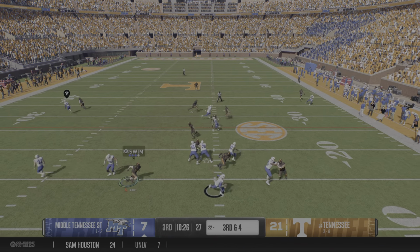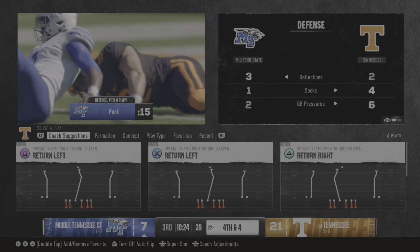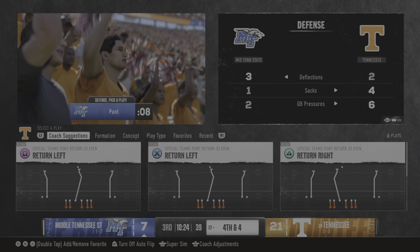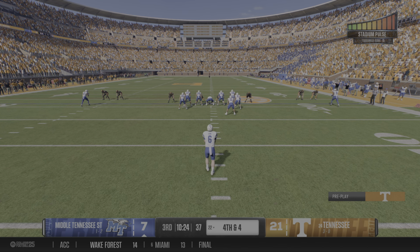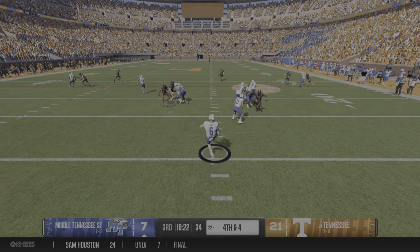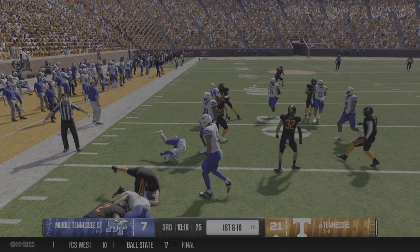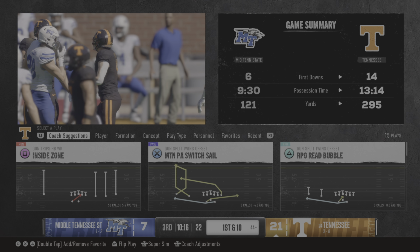Takes it from the gun on third down. Feeling some heat. And they'll miss the connection here on third down. Well, after struggling so much in the first half, you thought they would have made some adjustments here at halftime to see if they can open up this passing game. But early on in the second half, you're just not really able to get that done. Incompletion on third down in your own end, you're expecting them to punt. Fourth down, and the punt team sends it the other way. He's got great speed. He'll get it up to about the 44-yard line before they slam the brakes on him.